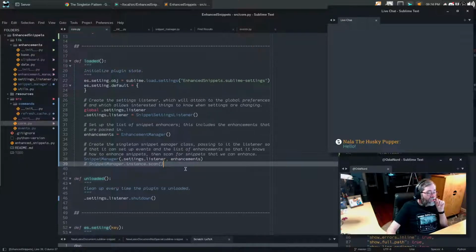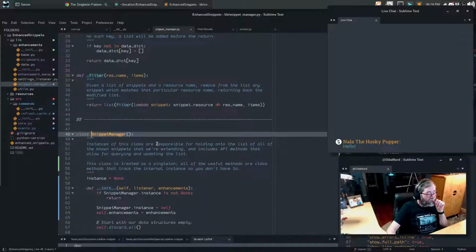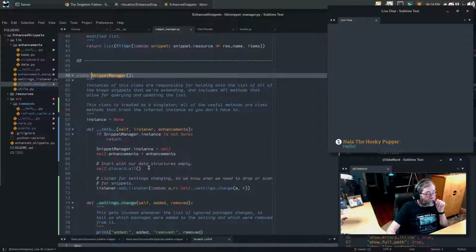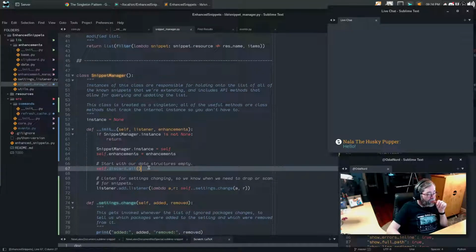Why doesn't it do a scan as part of the creation here? Oh, that's why that's happening.